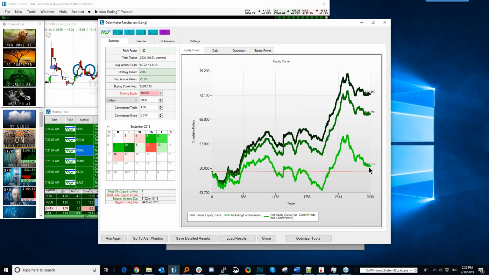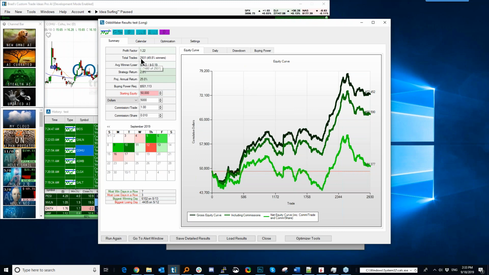We basically broke even, made a tiny bit of money after you consider the commissions, but that's using $5,000 for every trade that I'm going in. That may be too rich, maybe too light, just depending on how you are. I wouldn't be able to accomplish this particular strategy because of the number of trades during the day. With this, I would need $500,000 to be able to facilitate this strategy using $5,000 per trade. So pretty good. But let's take a look at something.